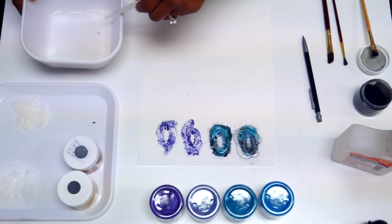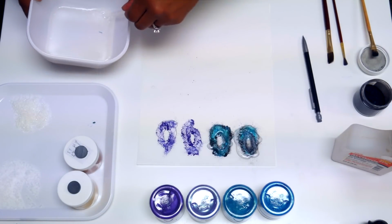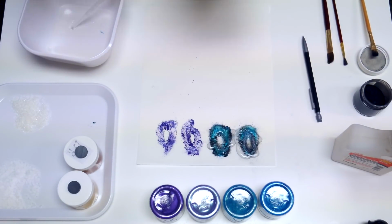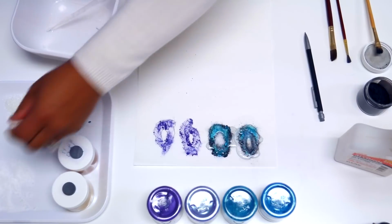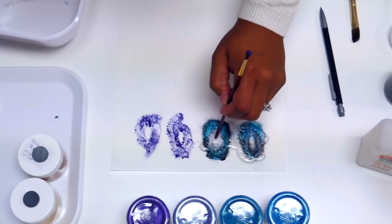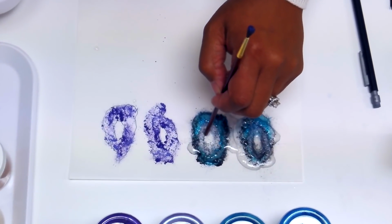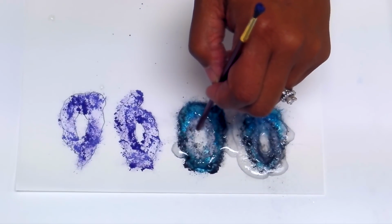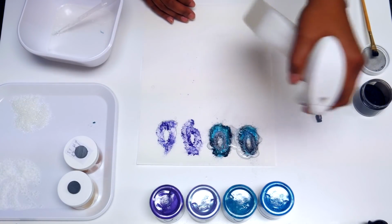And I'm going in a circle, just making sure that I stay out of the center. But if you get it on the outside, you see how those are meeting? That's fine, because you can actually trim that up. And then I'm going to take my salt, put some in the center, and then push it off to the side. And we're going to get rid of those bubbles by spraying it with rubbing alcohol. You just want to get that salt in there before it hardens too much. And then I'm going to spray out my bubbles.